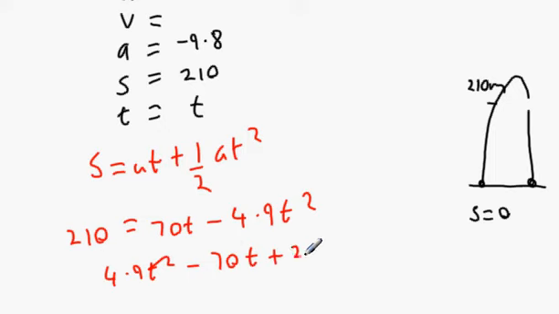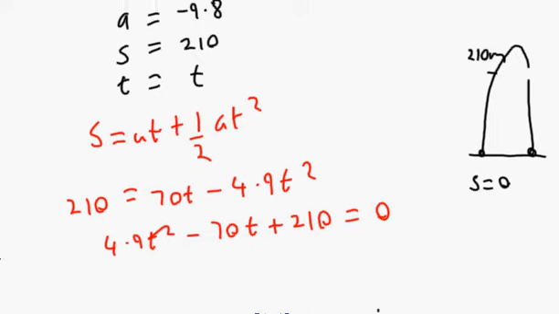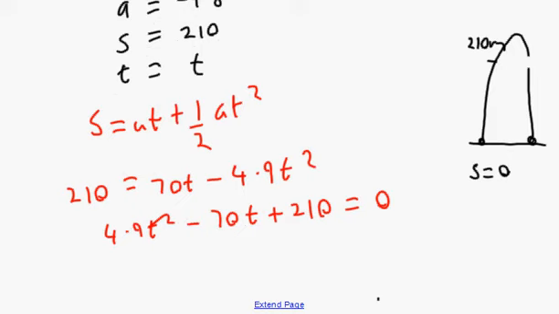That's a quadratic equation. On first look at the quadratic equation, I'm sort of going, okay, I could do the minus b formula. Pretty sure I'll get it out. I'm actually going to divide all the numbers by 4.9 and see if I get lucky with that. 210 divided by 4.9 gives 300 over 7, and 70 divided by 4.9 gives 100 over 7.